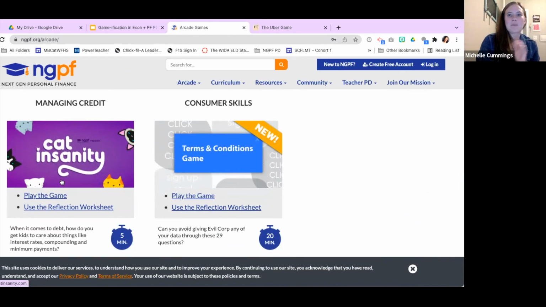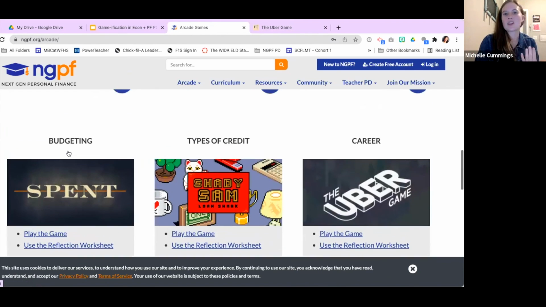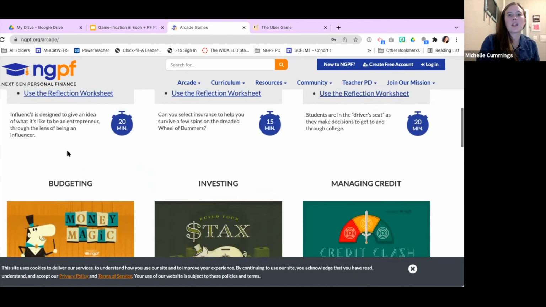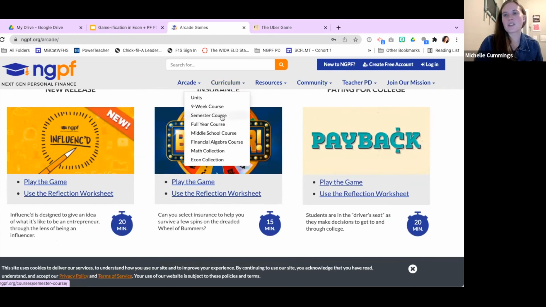The games my kids played, we played all of them last quarter and last semester. The one my kids ended up loving the most was this Cat Insanity game, where you have to make sure that you don't kill cats. But the kids loved it. It was quick, a little bit crazy. But there are lots of games and lots of topics you guys can get into, and I have a great time doing all of the games in my class.